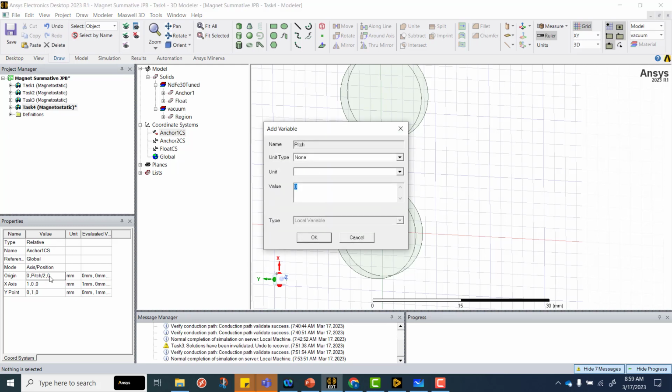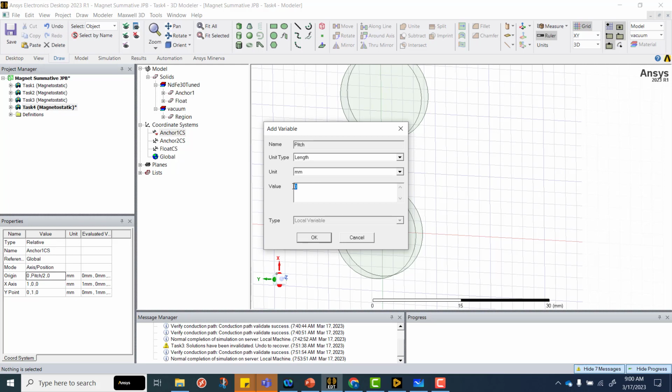And then what happens when I hit enter is that the software recognizes that this thing, pitch, is not a number. It must be a variable. And I'm going to choose the unit type. I believe I'm going to find maybe distance down here, or maybe it's a length. Let's see. Yeah, there's length. And I know I want it to be in millimeters. I'm working in millimeters. What do I want the value to be? I can just make up a value at the moment.